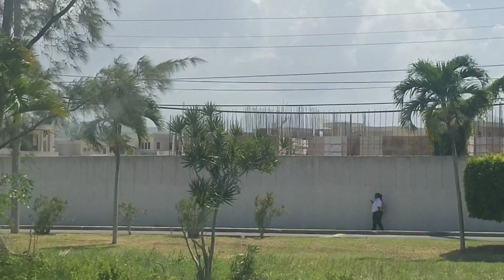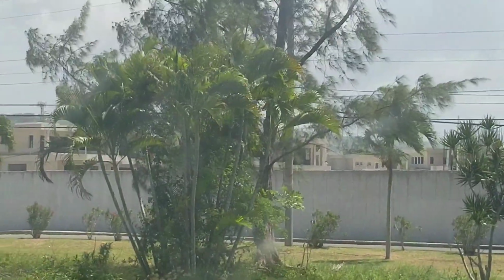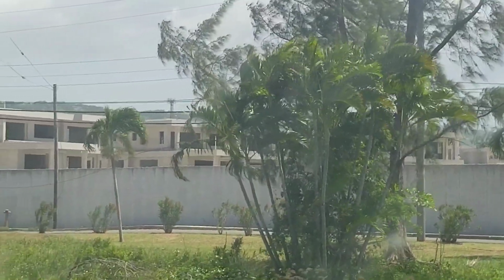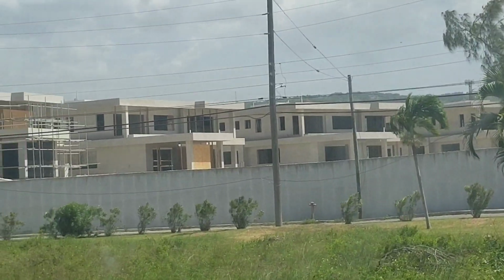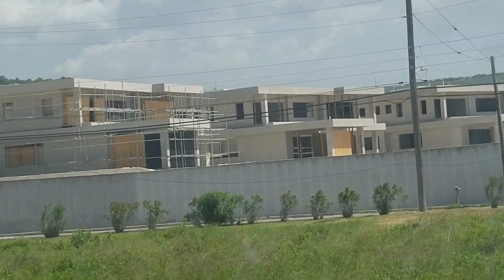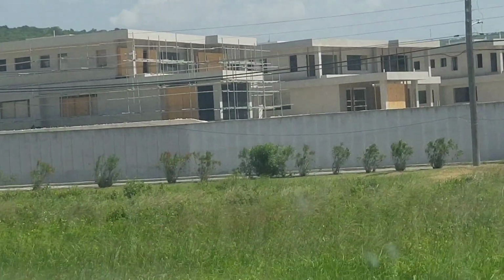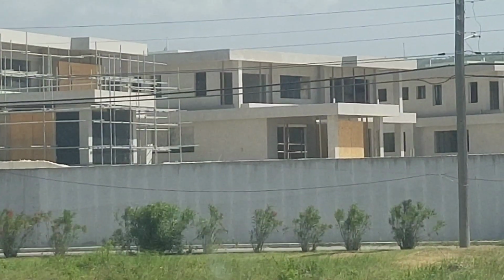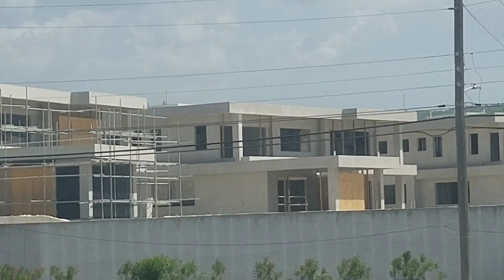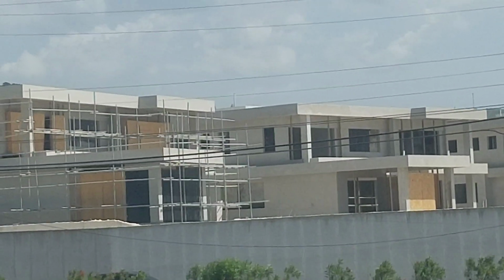Now this area of Jamaica is booming with activity. The north coast has always been where you have the center of tourist activity. And these villas are more than likely going to be a part of some Airbnb or basically some tourist development. Basically, persons will buy them and rent them out, probably through Airbnb or one of those websites, basically.